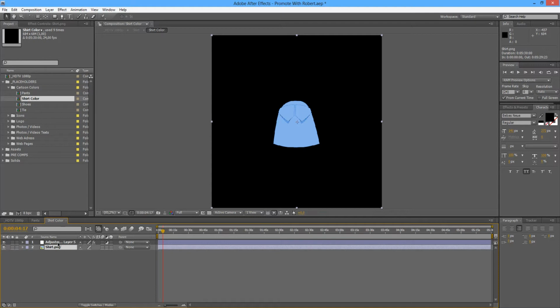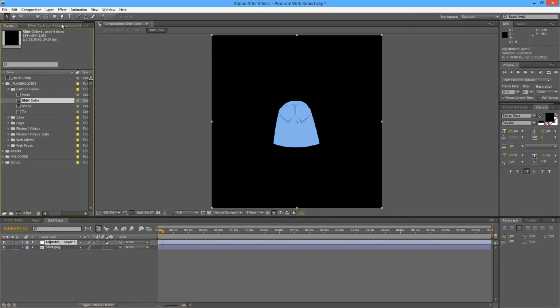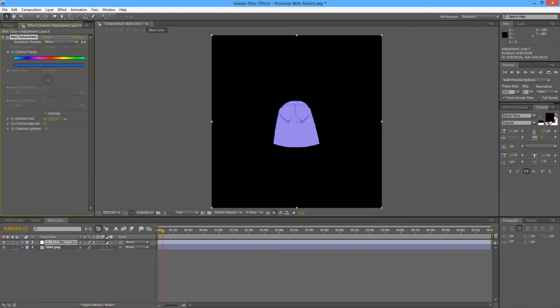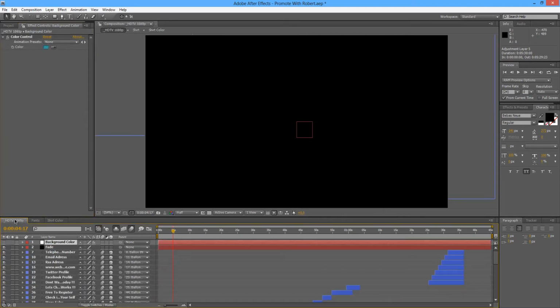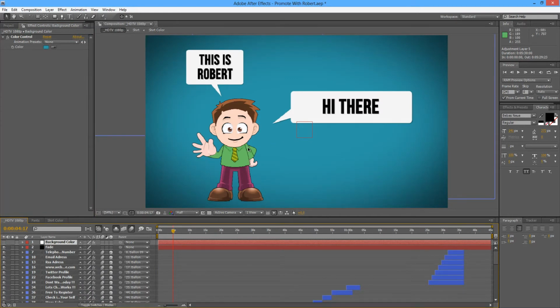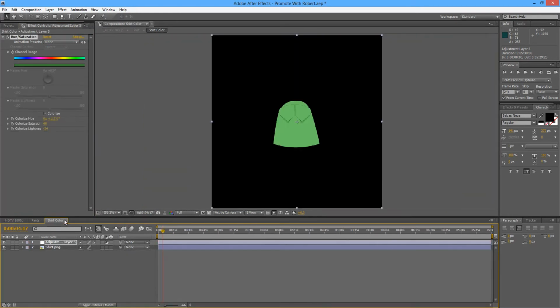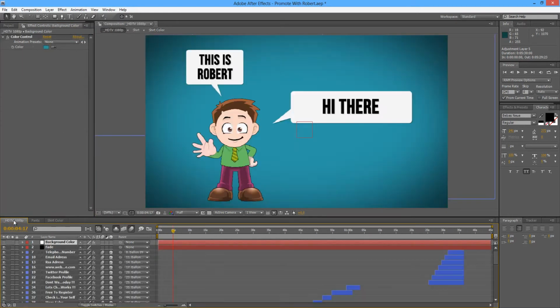So all you have to do is select the adjustment layer above, go to the effect control panel and select which color you want to use, darker or lighter, saturation. And as you can see, we have the shirt enabled, so we have to disable it. Okay, and there we go. We have a new shirt color for the cartoon.